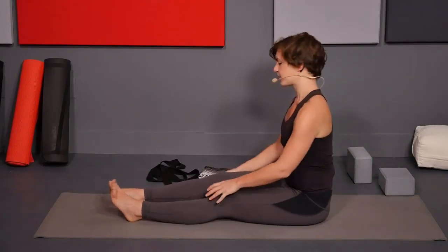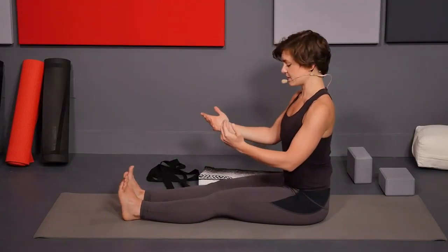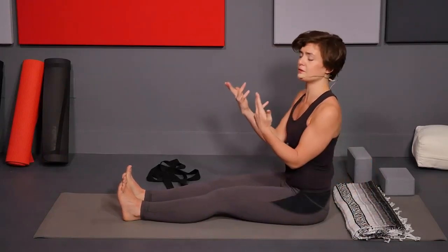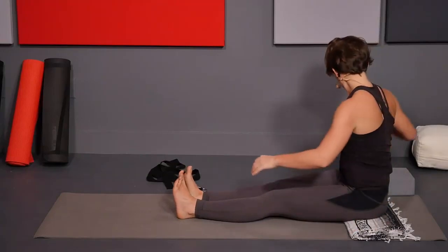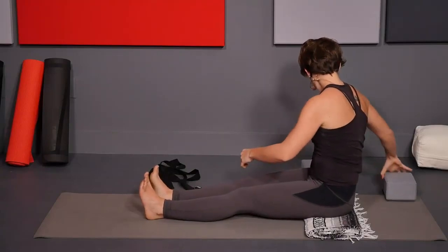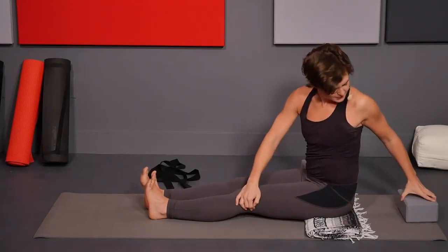So your legs are going to be out in front of you to start. So even though it seems like I'm pretty nice and upright, I usually like for these kinds of things to have something underneath my seat just to feel a little longer, a little taller. So it might be helpful to sit up on something. And then I want you to place a block back behind you, please. So one block back behind you. So again, maybe it's like a dictionary or something.